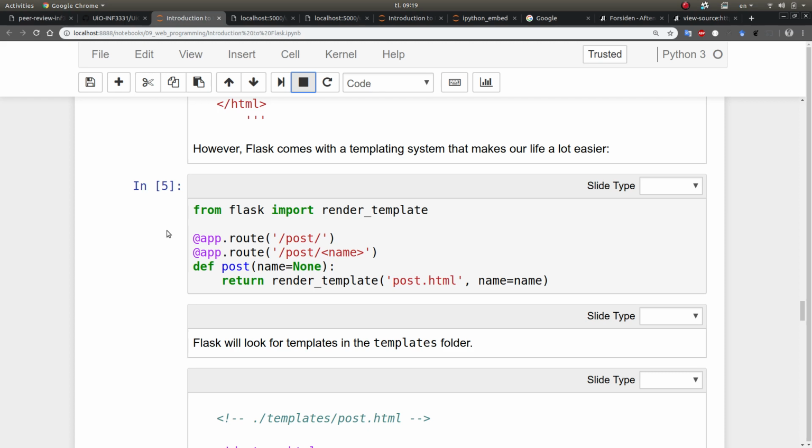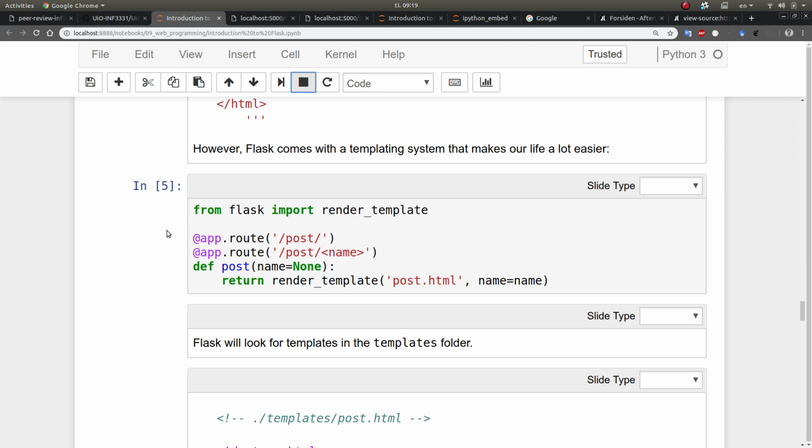So for instance, here I have this post.html. This is my HTML page that is parameterized. It has this name variable that is not filled out yet. Then I can call the function render_template, provide the file name, and provide the values of the variables that I want to have filled in.